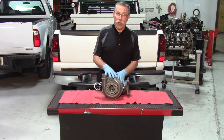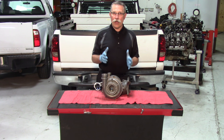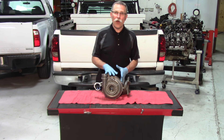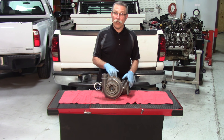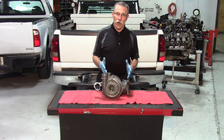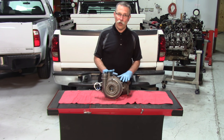Number one, you can do it on the bench. You can add oil through the oil fill tube. Remember that the oil supply to the turbo comes from the engine crankcase, so whatever shape that oil is in is what's going to get pumped directly into your new turbocharger. So it's always a great idea to drain the engine oil out and put fresh engine oil and filter in it before you start flushing that oil into the system.